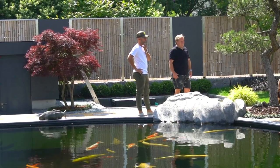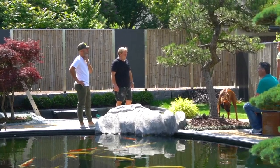This is, I don't know, I lost count, guys. This is again a very nice koi pond and garden that I'm visiting here in Switzerland. You saw the guy already in the videos before. We are here at Philip's own place. Not the first Philip, but the second Philip. This is his house, and he has an amazing view, but also a very nice koi pond.